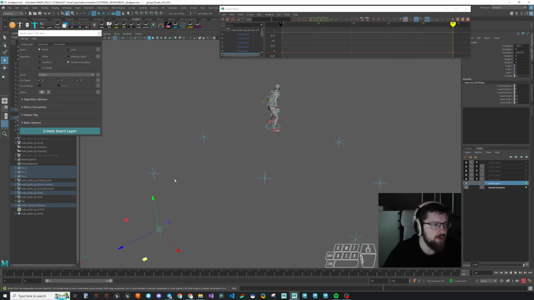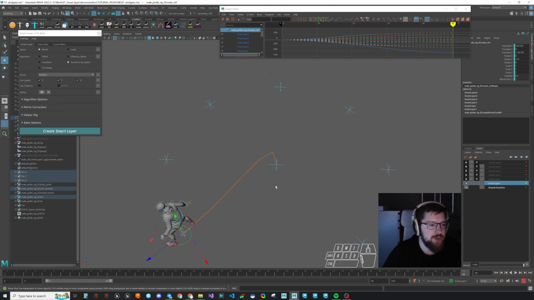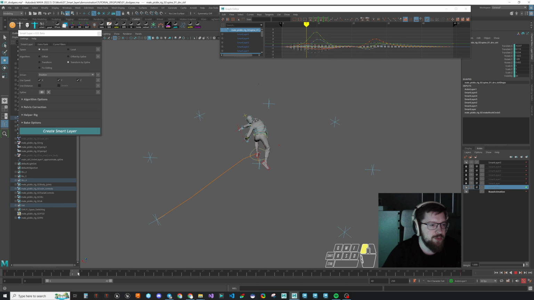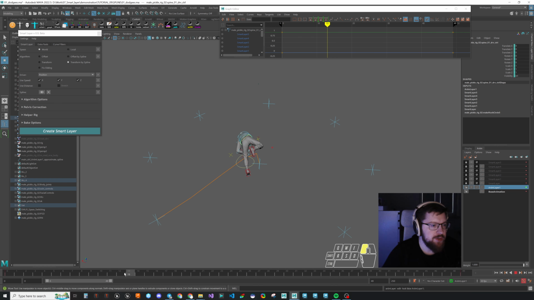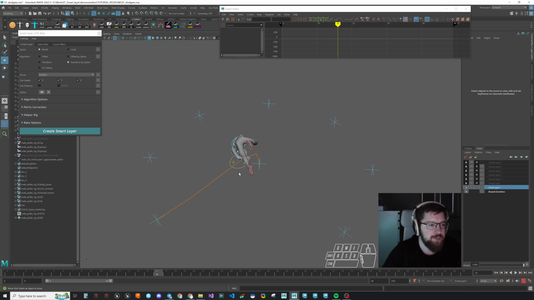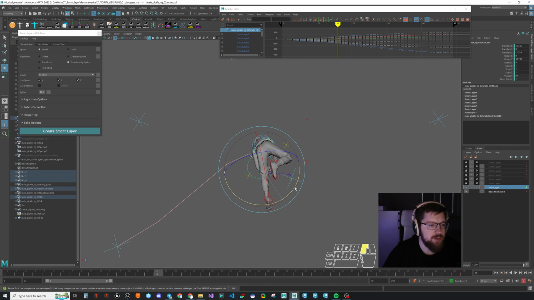Again, I will match main control with this prearranged locator. Maybe visualize the trajectory. And we can see that here the corner of the spline is kind of too sharp. So if I try to run the script, we will get a lot of turn in the beginning of animation. So we can add an extra key, maybe somewhere here. I will select all objects, set one key, maybe recreate the trajectory, and now simply relocate the main control.